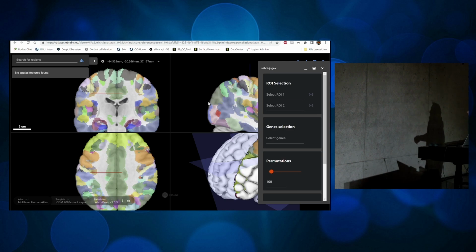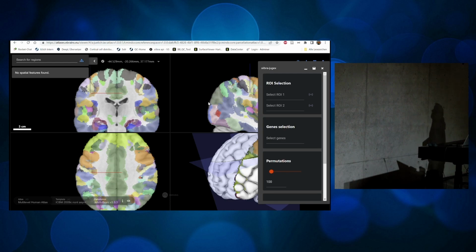Of course, it's a bit constructed because we want to show something which works. But at the end, what we want to show is that we can use, on the one hand, receptor densities as a modality, and we can directly compare it using all the modalities which are included in the online viewer here. In the tool, there's a plugin. It's called JuGEx. It's only an example. So you can write your own plugins and go with those plugins to Timo, and he will try to help you to bring those plugins into the Atlas viewer or into the siibra family. And siibra JuGEx is one of the plugins which is already there.